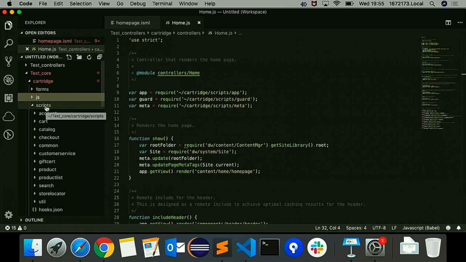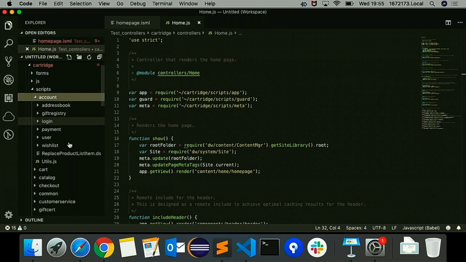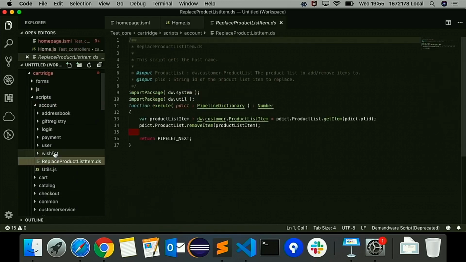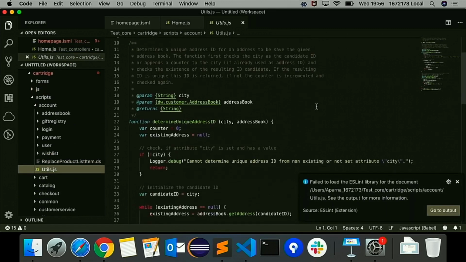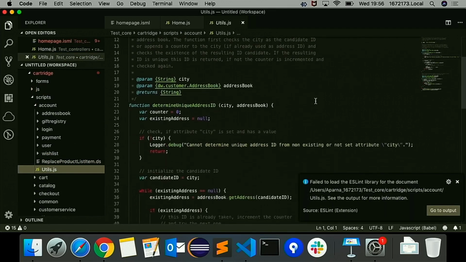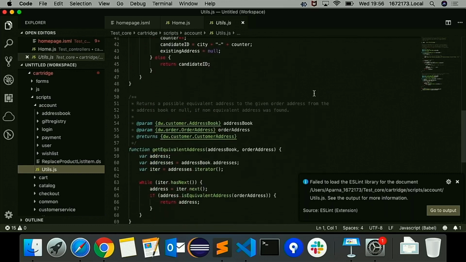So you can write both client side and server side in JavaScript itself. These scripts are server-side scripts. If you look at the file structure, it looks very similar to JavaScript.